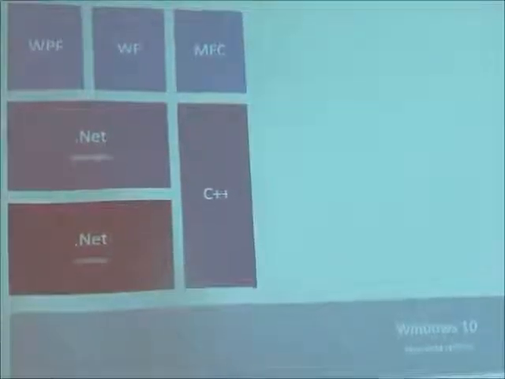So, from a developer perspective, how does it look? We have this unified Windows 10. We still have old style tools, or as they now call it, classic desktop tools, to develop applications using the .NET Runtime and C++.